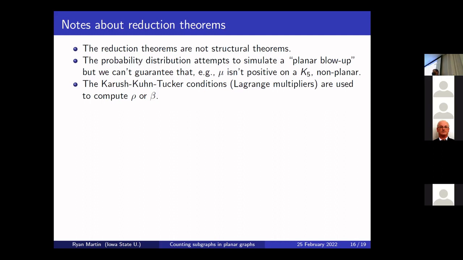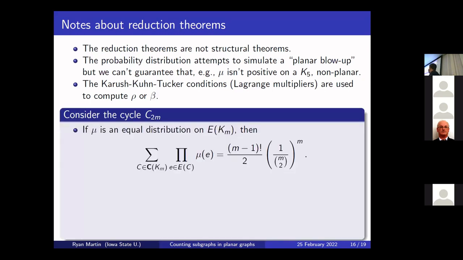Shouldn't happen, because I can't think of a graph that we can construct that would produce such a thing. But we weren't able to prove it. And we got frustrated sort of saying, of course, it's not true. It has to be planar. You can't have a non-planar configuration, and we couldn't prove it. It would have made some of our later results, like the 12 cycle, simpler. And we use Lagrange multipliers to compute these coefficients. Karush-Kuhn-Tucker, to be precise. But if you don't remember or never learned those, that's just Lagrange multipliers.